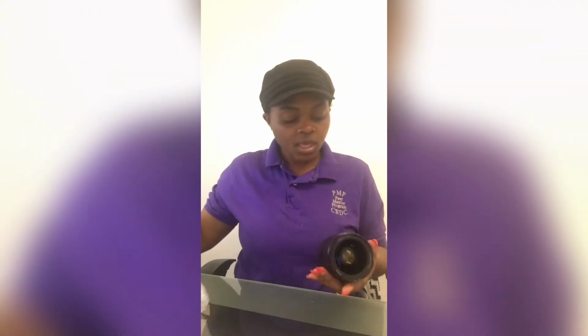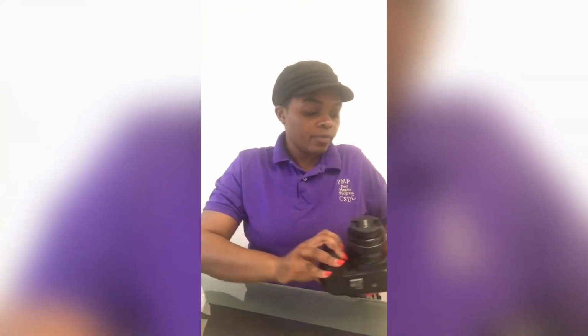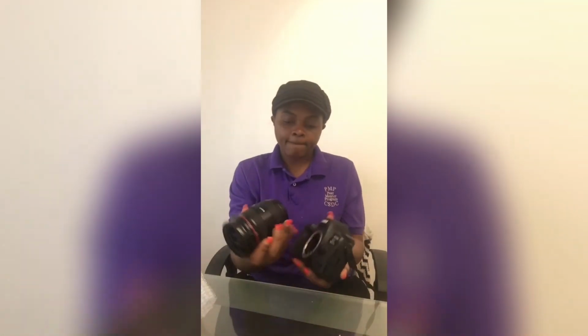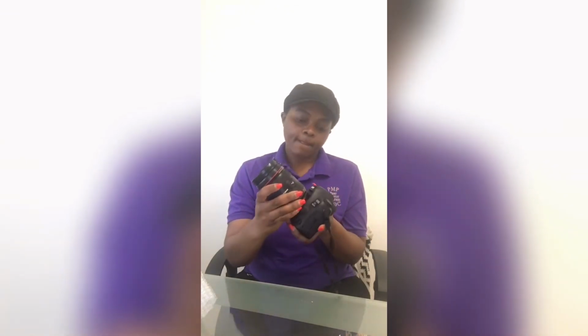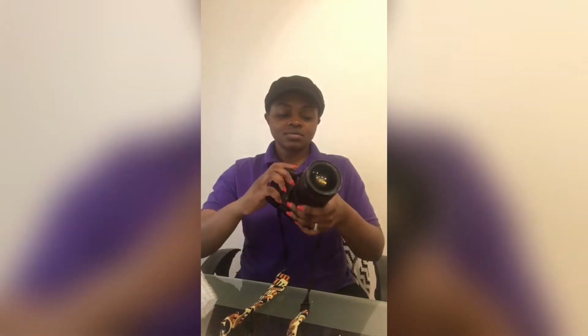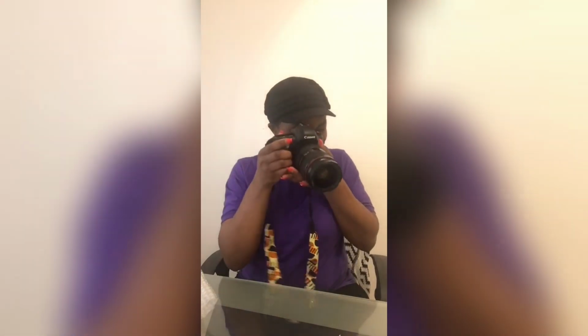And it is a 24-70mm lens, f/2.8, so it has a really good aperture. So let's attach it. All right, there you go. It is very heavy, you guys. Oh my goodness. It's heavy, like just having both of them. Like a good arm workout. Wow.